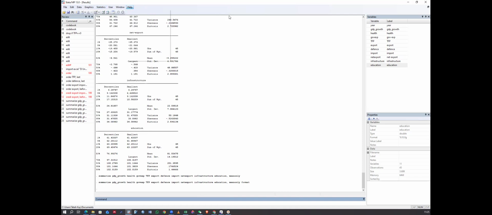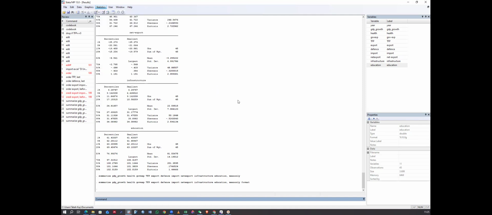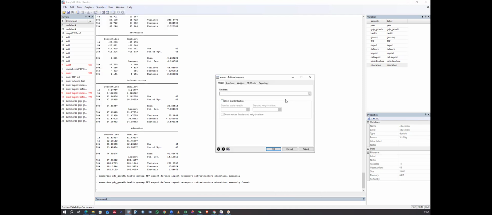Summary. And then you see under summary statistics, you have means. Then we click it. Now, we want to calculate the mean of the variables. So what we do, we still come here and input all.